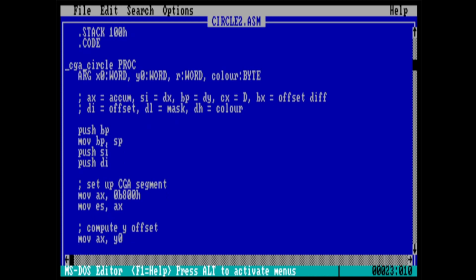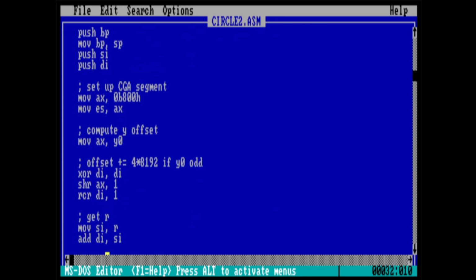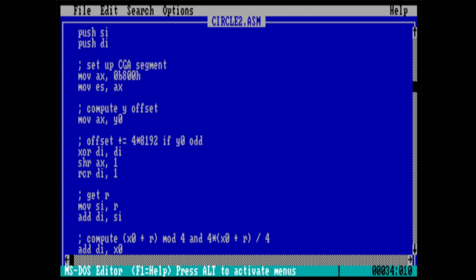So I've gone through and made all those changes in the code, so the right registers are now used. And the other thing that I've done is incorporate a trick that I described in the third line drawing video for speeding up the lead-in code. So we found this really cool trick where you can compute 4 times the offset instead of the offset, and you can do that way faster. And I won't go through all the details because I described it there in that third video on line drawing, the one where we're combining the verticalish and horizontalish cases.